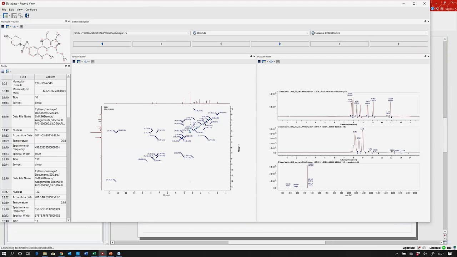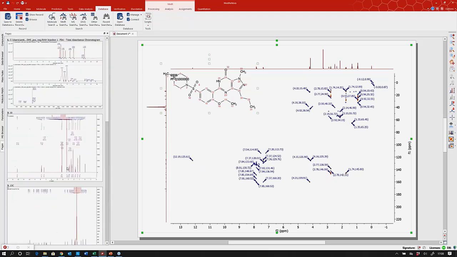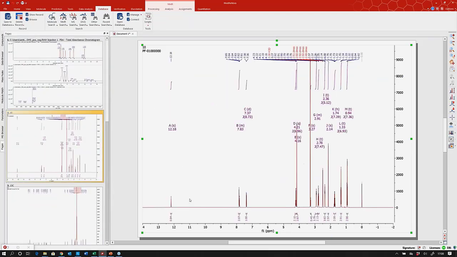And what will happen is that every spectra plus the structure and all the metadata that are saved into the database will be retrieved to my local Mnova installation, which allows me to work with this data, to take a look at maybe how I characterized it in the past, or in this case, you are actually looking at what I did earlier today or yesterday and saved to the database. So this could be another one of your colleagues in your group or your department that did a characterization, and you can immediately see it and find it in the database.